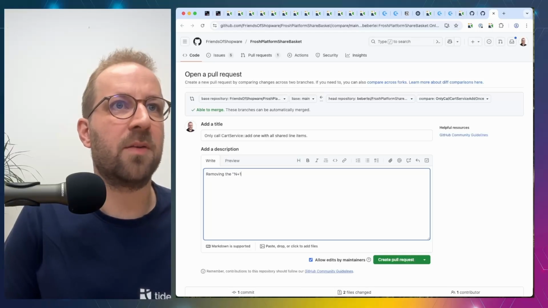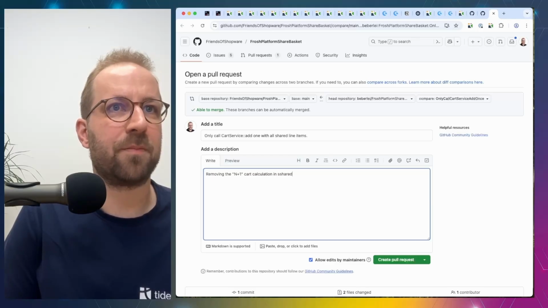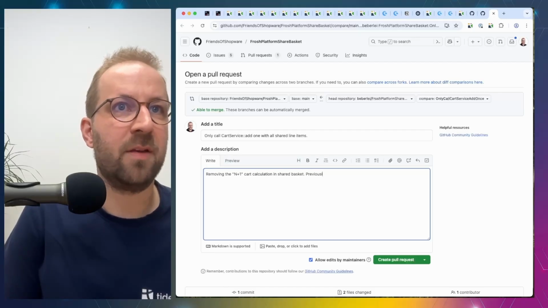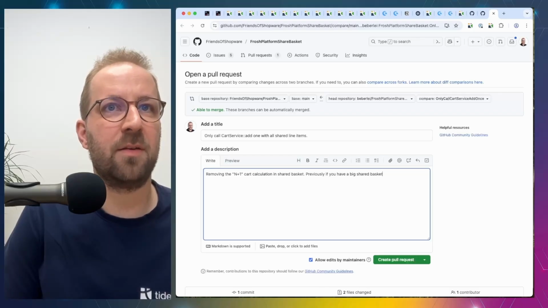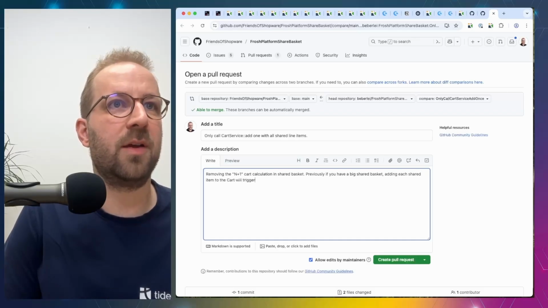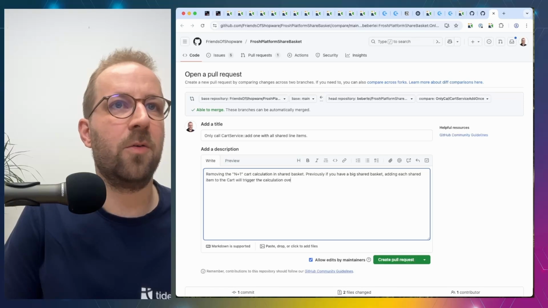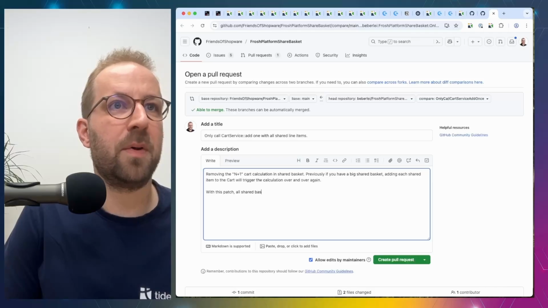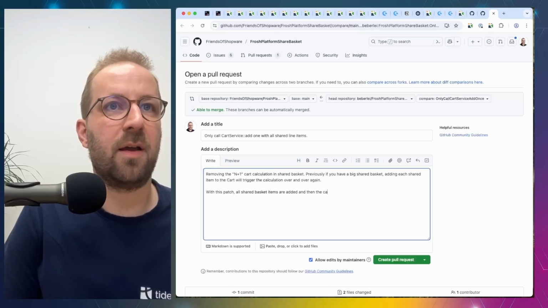Removing the n+1 cart calculation in shared basket. Previously, if you have a big shared basket, adding each shared item to the cart will trigger the calculation over and over again. With this patch, all shared basket items are added, and then the cart calculation is triggered only once.